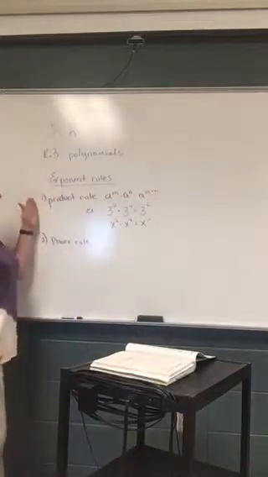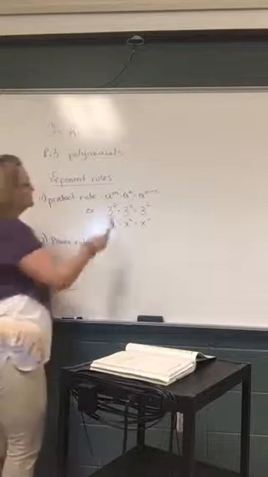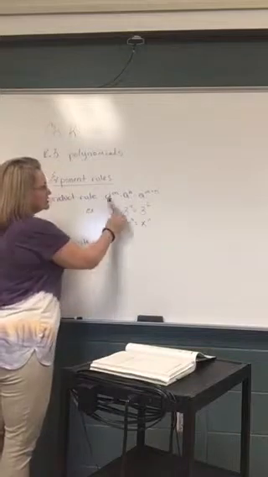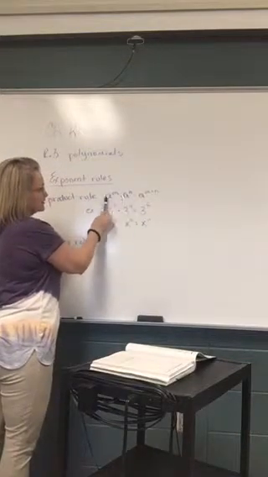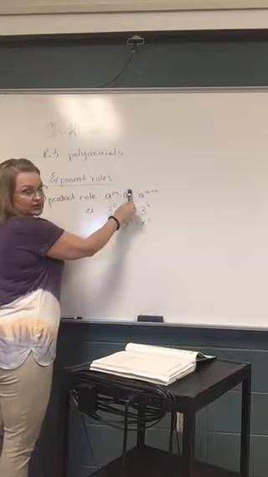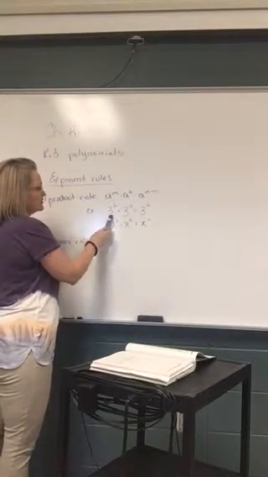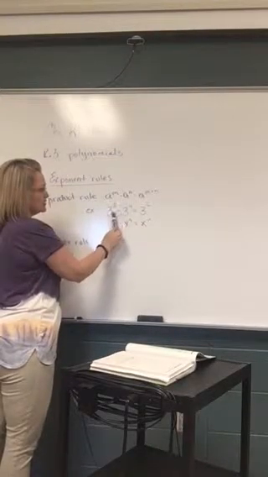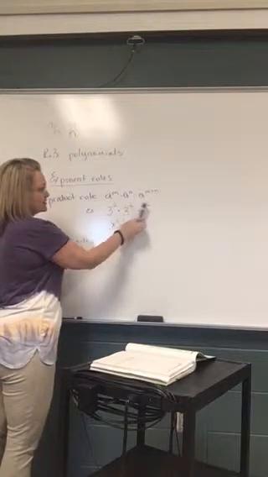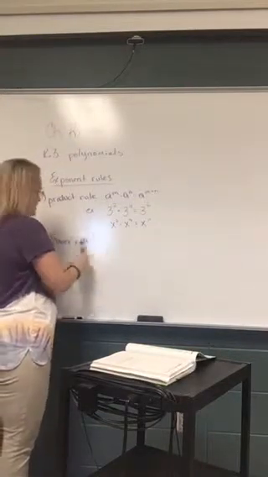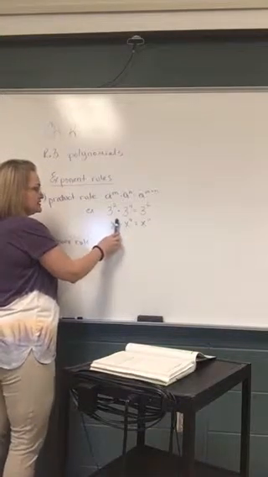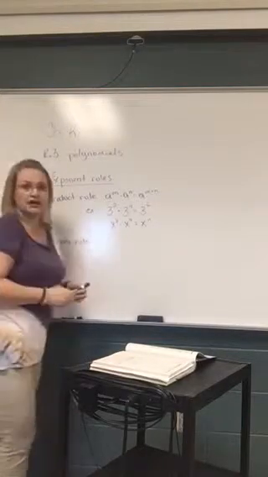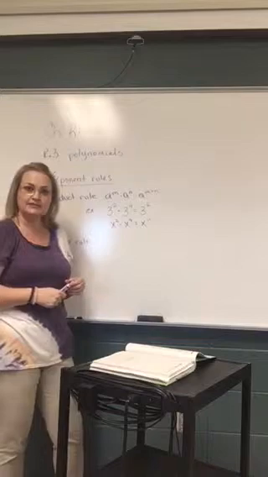So the first exponent rule we have is the product rule, and it says if you have an a to the m times an a to the n, it equals a to the m plus n. So what that's really saying is when you multiply with like bases, you add the exponents. So for example, if we have 3 to the second times 3 to the fourth, because there's like bases and we're multiplying, we'll bring the 3 over and add the exponents to be 6, 3 to the 6. Another example with variables, x to the second times x to the ninth would be x to the 11th. So again, when we multiply and we have like bases, we add the exponents.